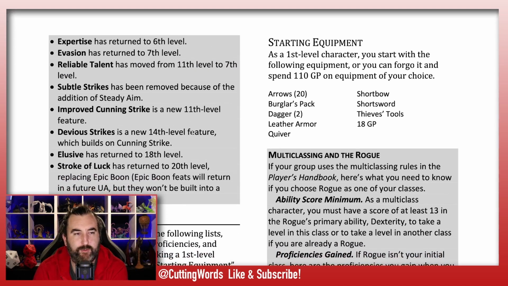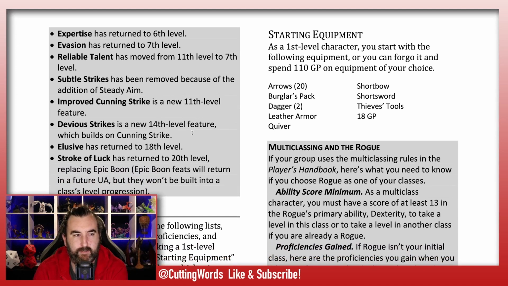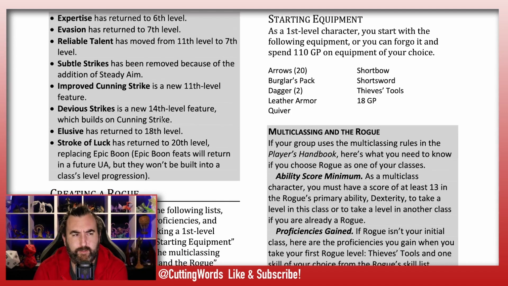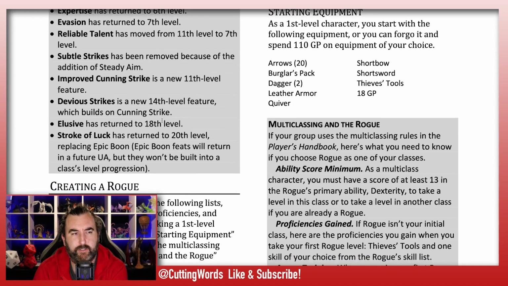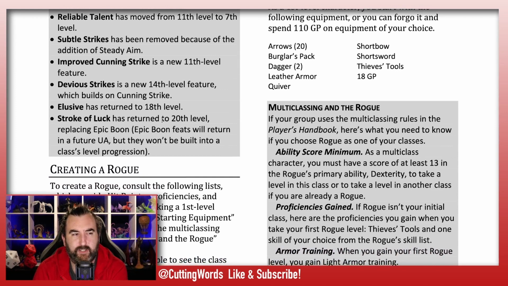Soul Strikes has been removed because of the addition of Steady Aim. Alright. Can't remember what Soul Strikes did, but there was a feature in the previous playtest for the Rogue, but it's gone. Improved Cunning Strike is a new 11th level feature. Devious Strikes is a new 14th level feature, which builds on Cunning Strike. Man, rogues are striking a lot here. A lot of strike action.